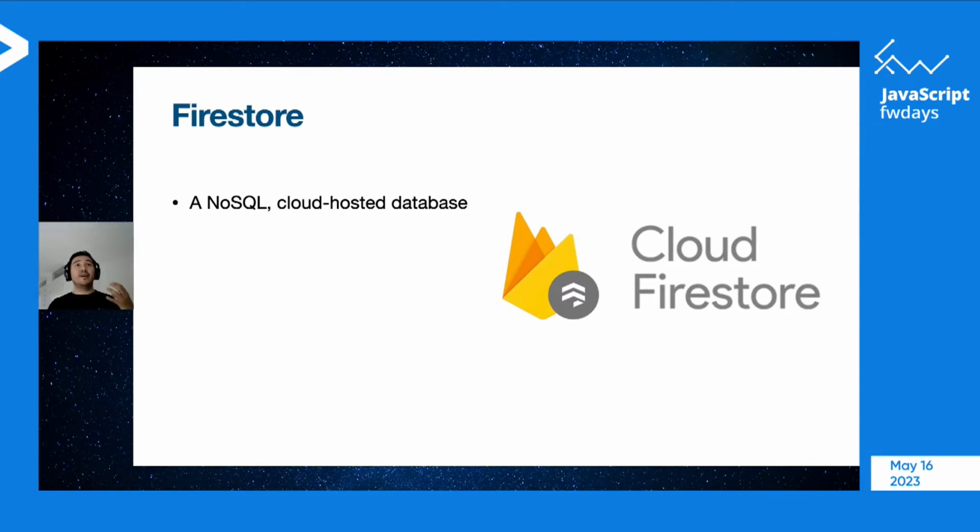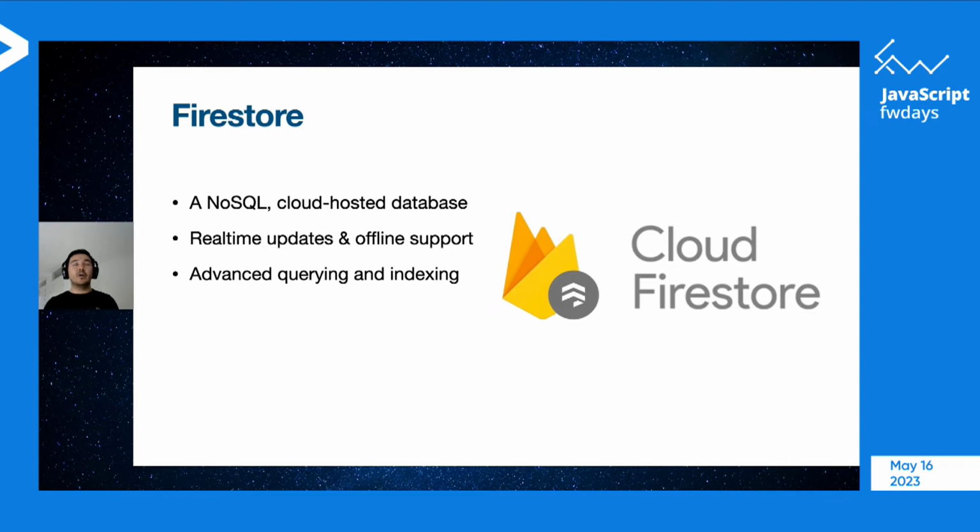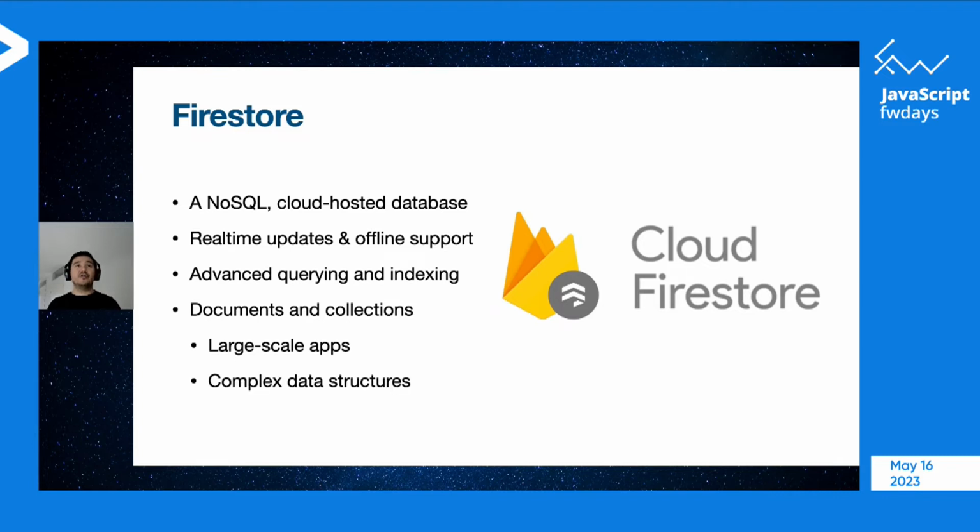On the other hand, Firestore is also a NoSQL cloud-hosted database. It offers real-time updates as well, but brings additional features to the table. It supports offline data access, and provides more advanced querying and indexing capabilities. And Firestore's data model is based on documents and collections, which can be more scalable and easier to manage for large-scale apps, complex data structures, and apps with multiple sub-collections.